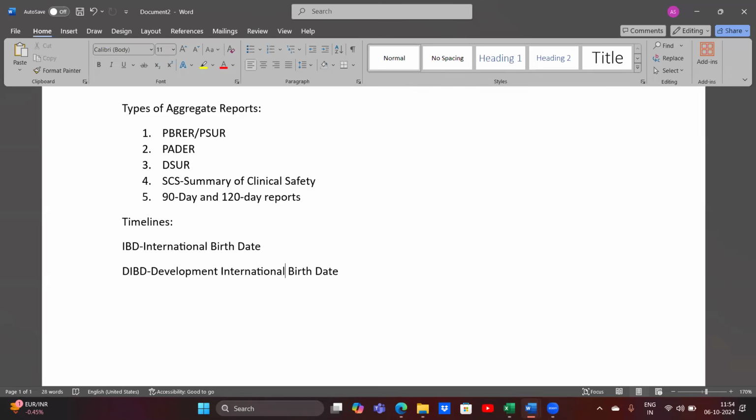Okay, now let's move on to what is IBD. IBD is a widely used concept, a terminology that you will come across when you are writing the aggregate report. As you did the preclinical, filed the IND and got approval, that is your DIBD, and you start the clinical trial. Once you complete, or are about to complete, the phase 3 clinical trials, you file an NDA, a new drug application. These are the phases of clinical trials that you would have studied in your M-Pharm, or maybe come across during ICSR experience.